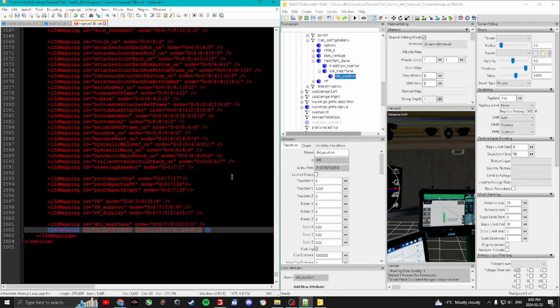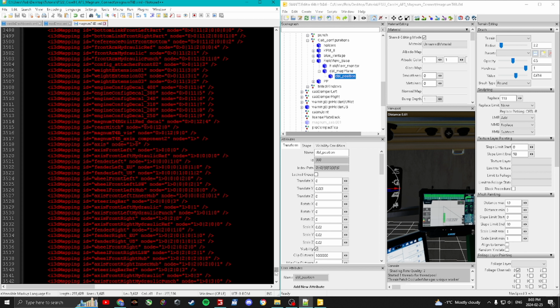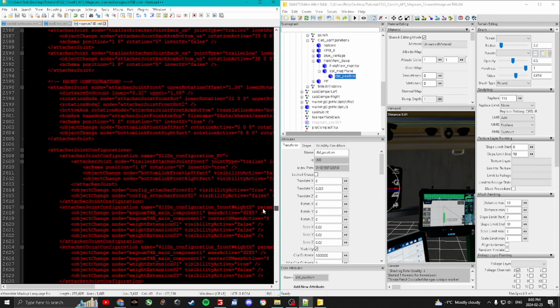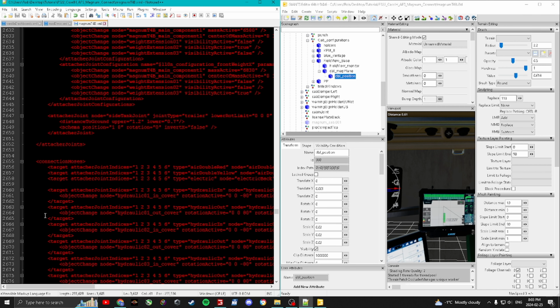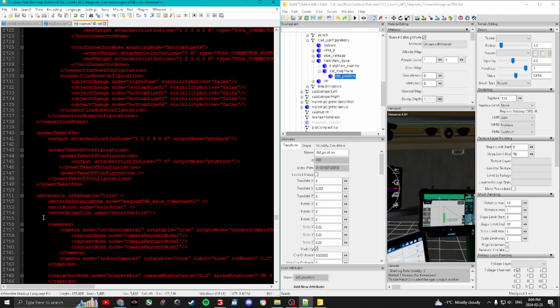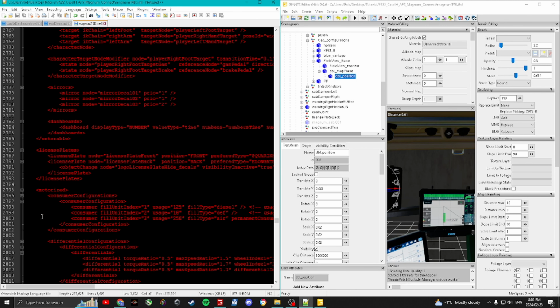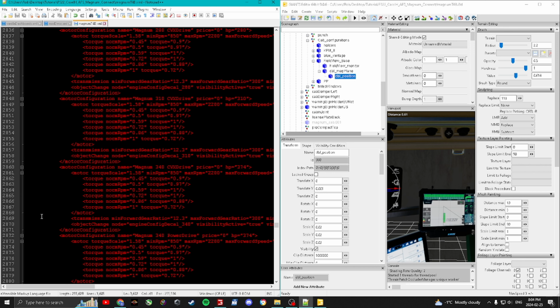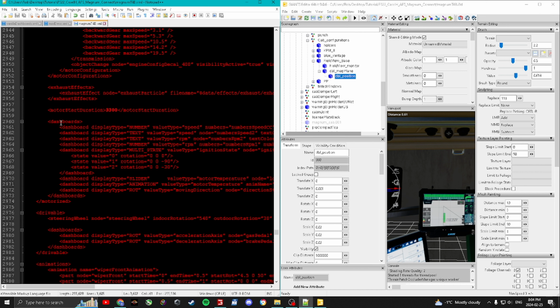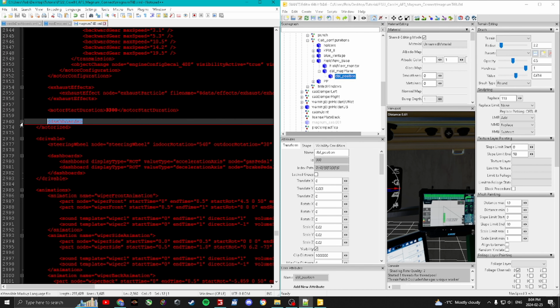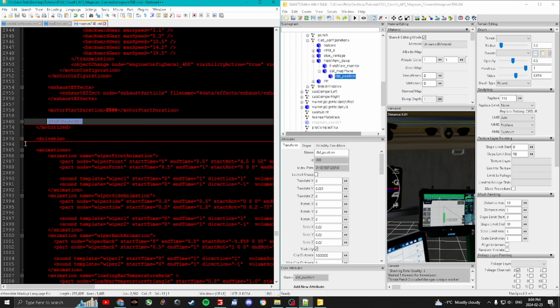If at all possible, always copy and paste. This way you avoid any spelling mistakes. Mods are extremely case sensitive. So if you get something wrong, you could look for a very long time on where to find it. And you're going to look for the dashboards group. It's much easier if everything is minimized.